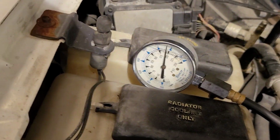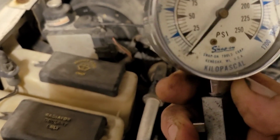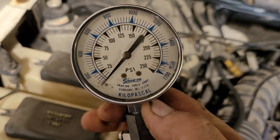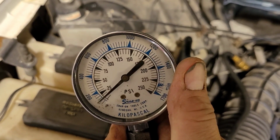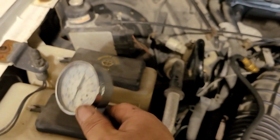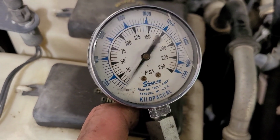See how crisp that comes up? And it definitely sounds, the compression sounds better than the other one. You can actually hear it a little better. I think my valve just got stuck. There's actually a little valve inside here. It's a Schrader valve that allows the pressure to build up, and I think it just got stuck.